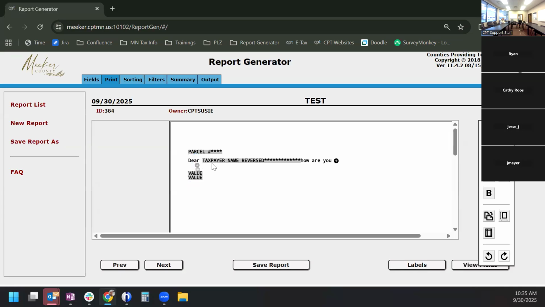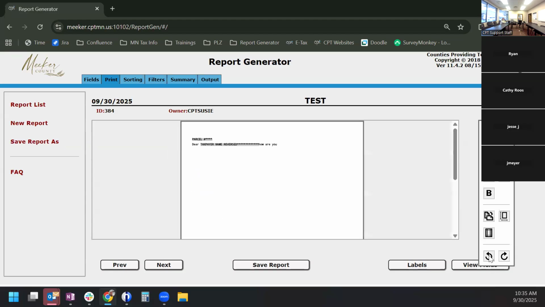Say I wanted a little bit more space here, I could go in here and add a row and move things down. If I remove a row, it removes everything on that row. So say I go here and I remove a row, it's going to get rid of everything on that row. Oops, I didn't want to do that. I can go down here and I can undo. Oh, that didn't work very well. That undo went back too far. Redo. Oh, there we have it in there again.